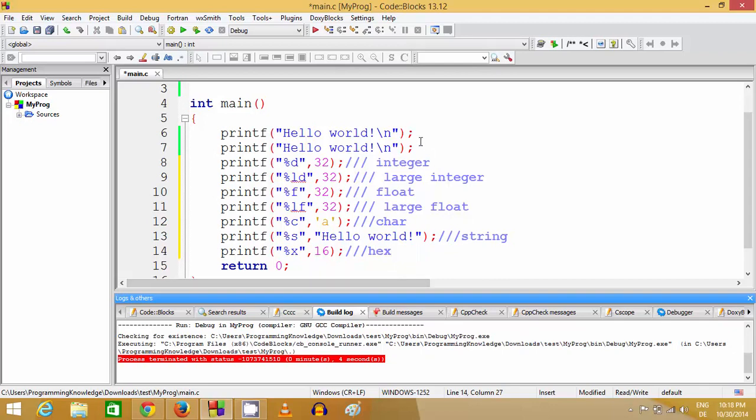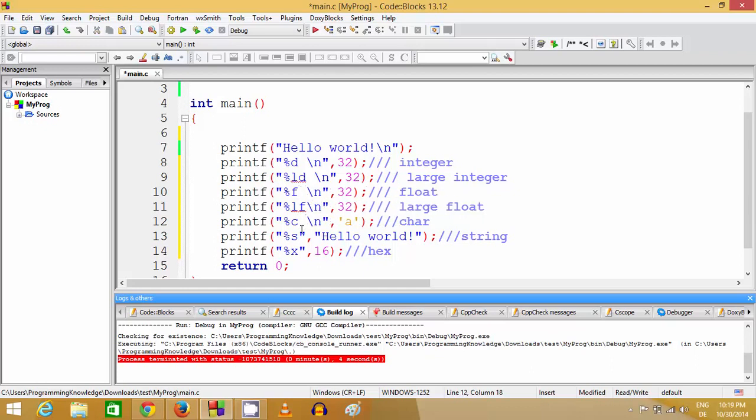Now I will run the program, but bear in mind that they will be printed on the same line because we haven't provided a line break here. So we will provide a line break after every print, so that they will all be printed on different lines, okay.